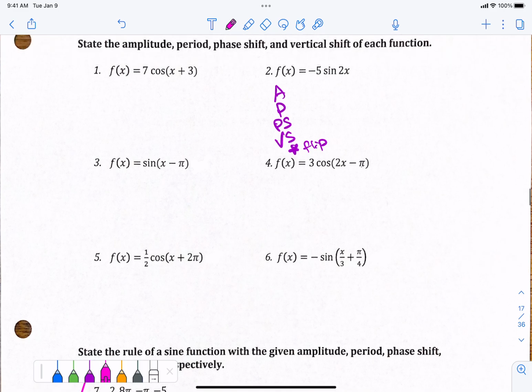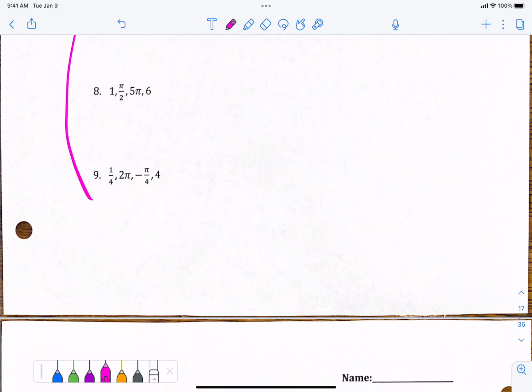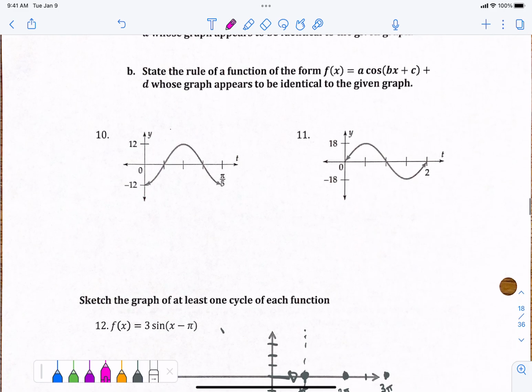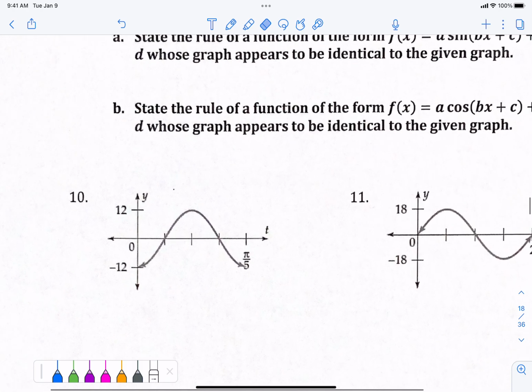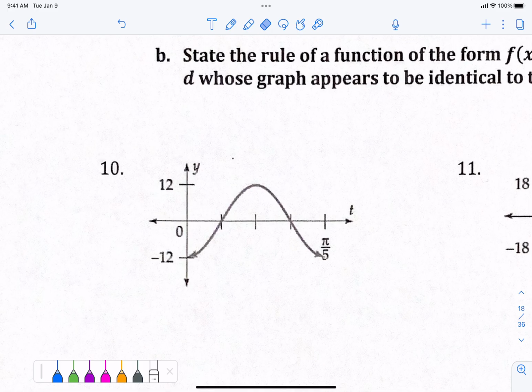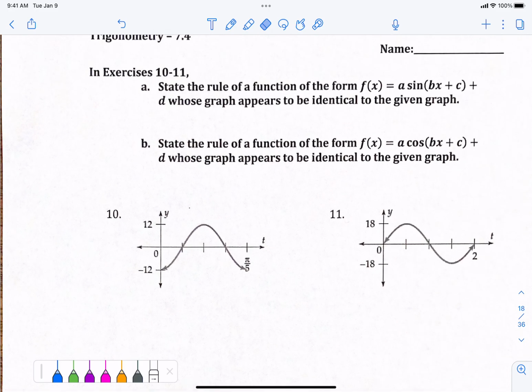You should have 1 through 6 done. Go ahead and do 7, 8, 9. Do you want to do one of the backside ones together now, so we don't have as many to go through on Monday if you have lots of questions? Let's go through number 10, and 11 and 12, 13. We'll go through number 10. Here we go.